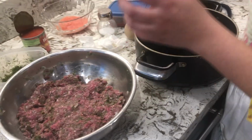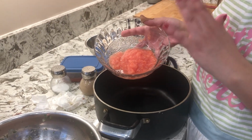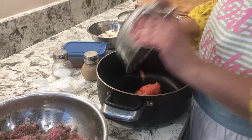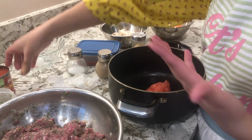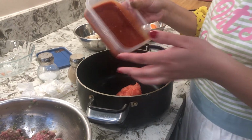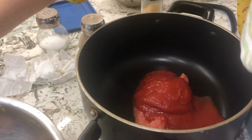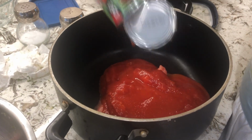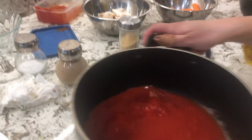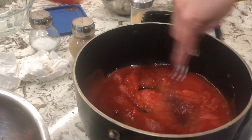And what you're gonna do is, I love to put fresh tomatoes, so I also got a whole tomato and I put it in a food processor. You can use all fresh tomatoes only, which I think would be a great idea. But I also had some leftover tomato sauce from the other day, so I'm just gonna mix tomato sauce and fresh tomato together. So here we go. This is about 1.5 cans in a medium-sized pot, and mix it all up a little bit to get it going.